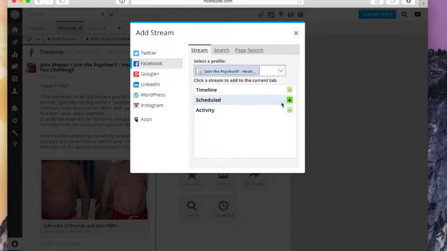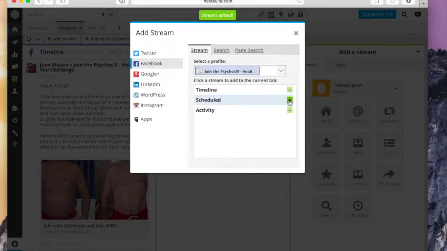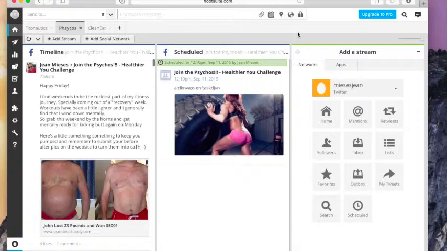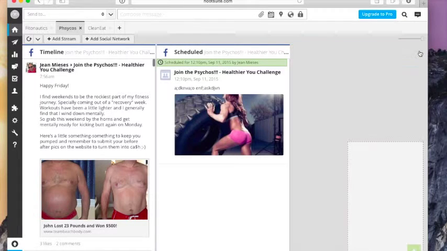The next one is the scheduled. So it's anything that you have created and it's already scheduled with Hootsuite. So we'll click that cross. The green box on the top says that it's added, and I can see things changing in the background. So we can close this. And now you can see the one that I scheduled with the gibberish and the tough chick lifting a humongous truck tire.